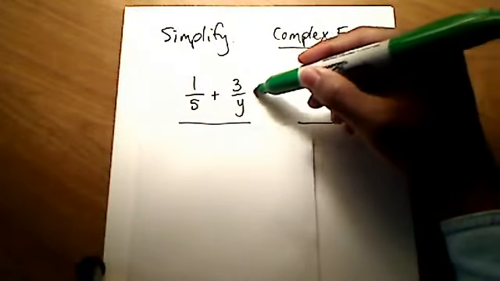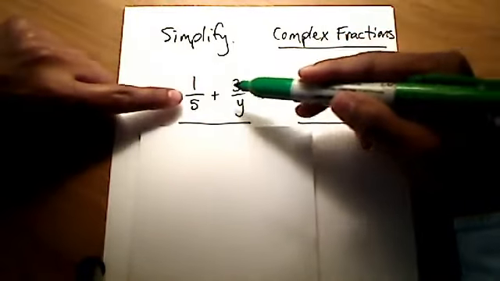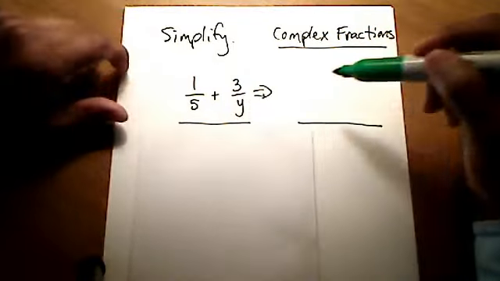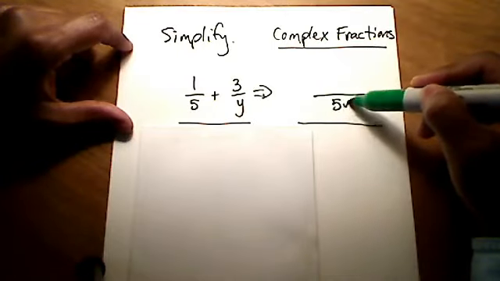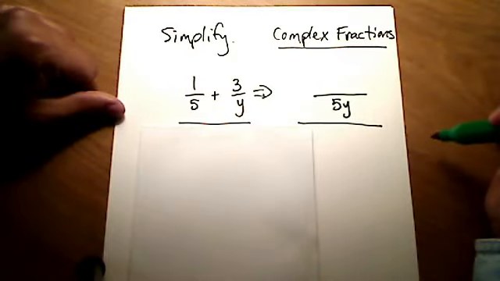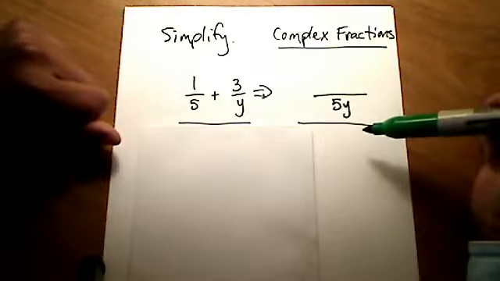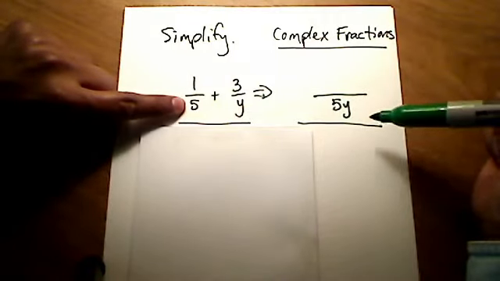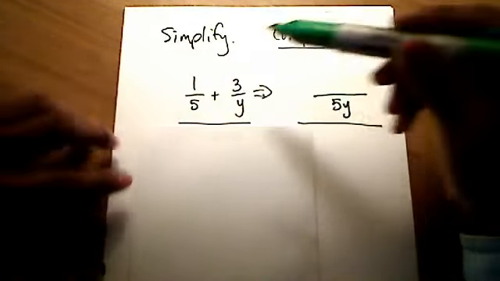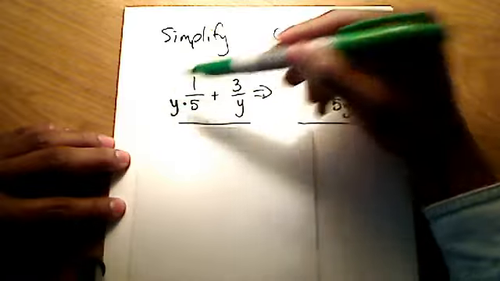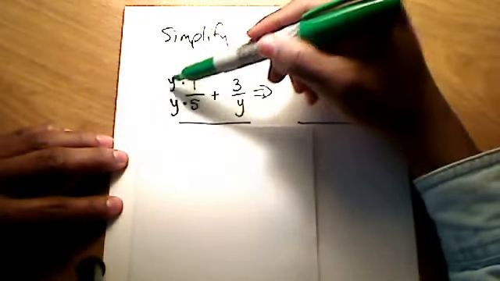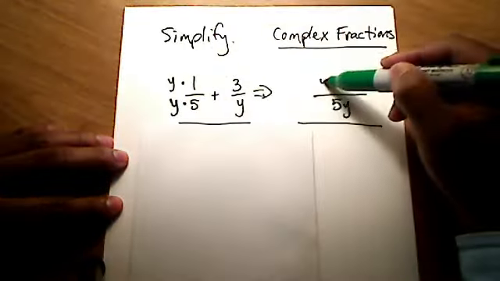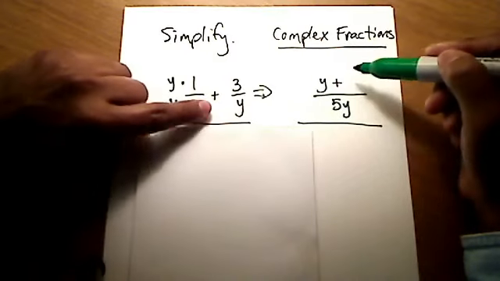Alright, so what I'm going to do is add these two fractions. That's what they want us to do. To do that, I first need an LCD, which in this case is going to be 5y. So it's actually the product of both of these. This fraction, if I want its denominator to look like 5y, I have to multiply it by y. If I do that to the bottom, I must also do it to the top, to its numerator. So my numerator now is just y. Here's my plus sign being carried over.